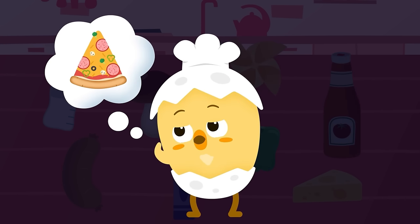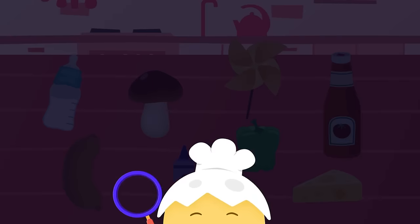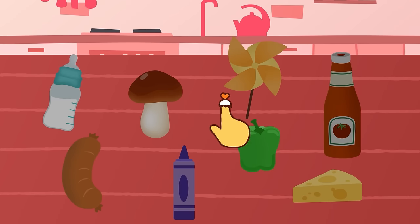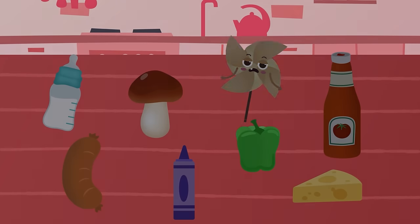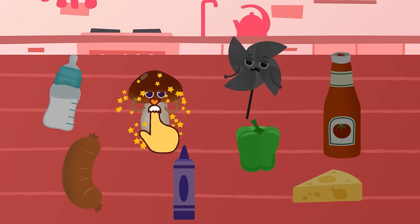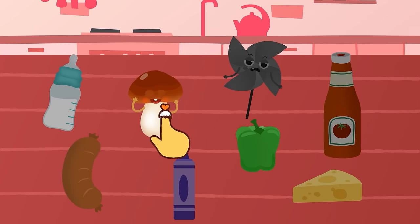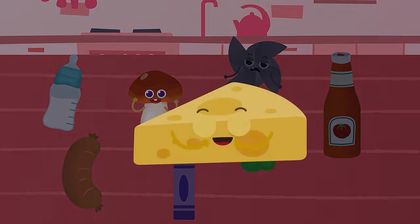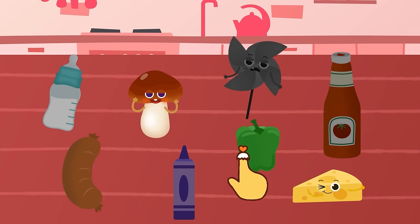What do we need to make pizza? Let's find the ingredients. A pinwheel? No, there's no pinwheel in pizza. Mushroom? Yes, mushroom it is. Cheese? Melty cheese! What else?